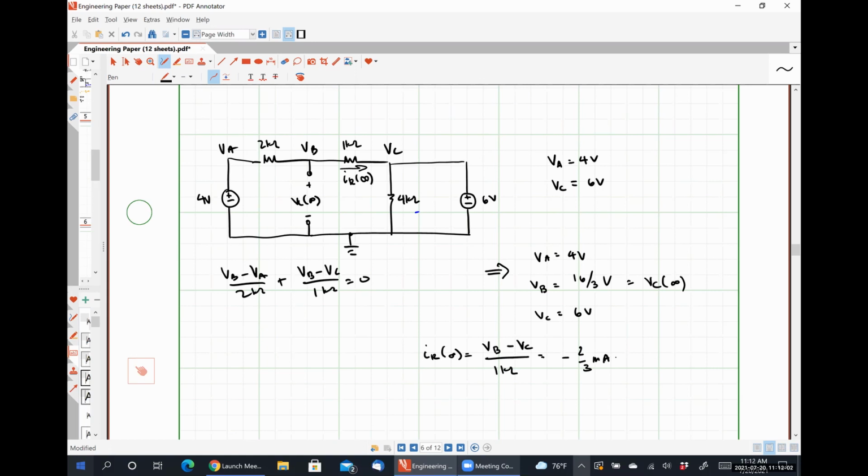So legitimately, any way that you can solve it will get you the correct answer. We've solved it using effectively Ohm's law and KVL, using mesh analysis and using nodal analysis. It does not matter which way we go about it. We will get the right answer if we apply our circuit analysis technique correctly.